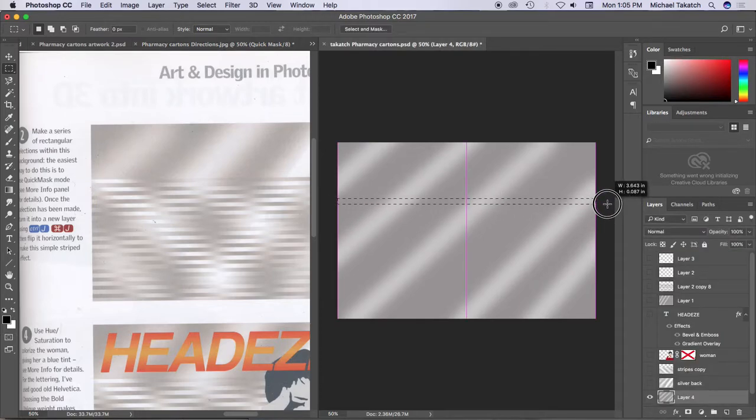create the first one, option delete. Make sure that you're in the quick mask mode, take the move selection. Let's try this again here. Deselect that, marquee selection.